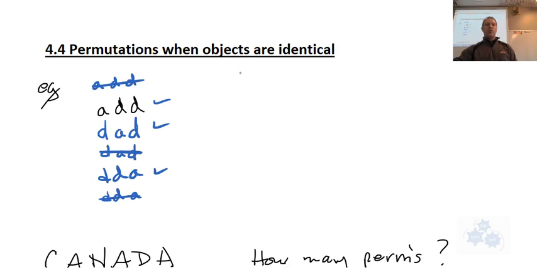Now, before, when we had three different objects, we would just do three factorial, which is six. But when two of them are the same, we see that the number of arrangements is decreased by quite a bit. And so what happens is there is a pattern. Here, we divide these by two, actually, to get now three. That's how many arrangements we have. So where does this two factor in?